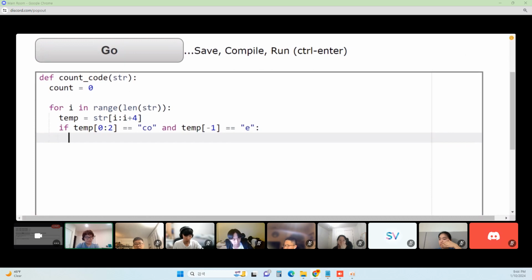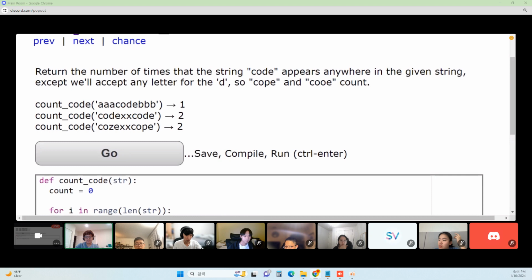So if these requirements are met, that means we found one that says code or cope or whatever, it's COE.